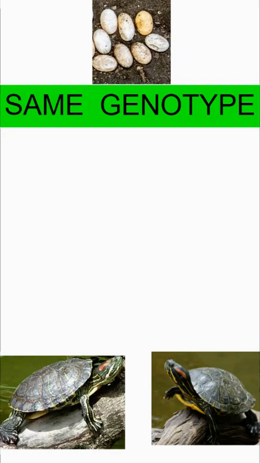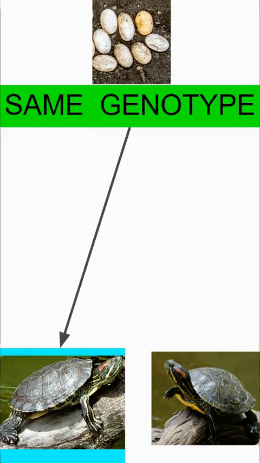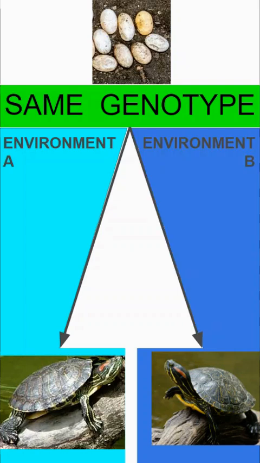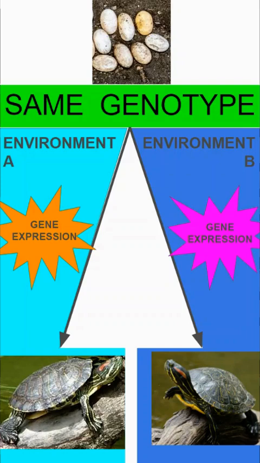Another example we can look at are alligators, sliders, different types of red-eared slider turtles, different types of reptiles. Again, their actual sex is not determined by X and Y or Z and W or anything like that. It's not chromosomal-based gender. However, depending on the temperature in the middle of the incubation of the eggs, you could end up with females or males. If it's warmer, they would become females. If it's cooler, they become males. It's that temperature, the environment, that is triggering different genes to be expressed, which ultimately affects the phenotype.